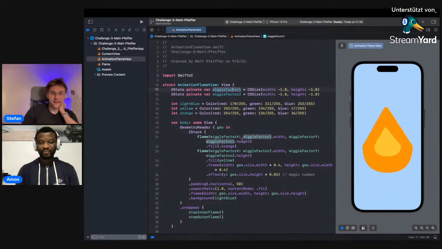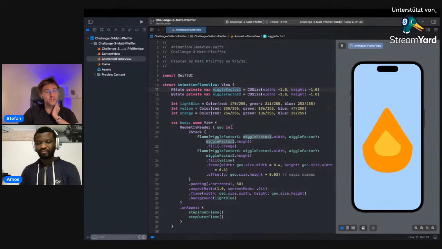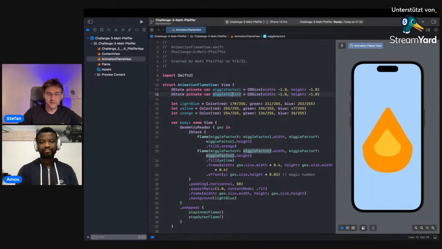Let's go through it. One thing I really love is naming. If you have the chance of naming a variable wiggle factor 1, that's just excellent, right? Wiggle factor 1 and wiggle factor 2. That's great. So basically, we have two different states.